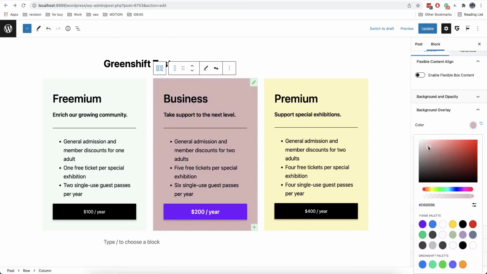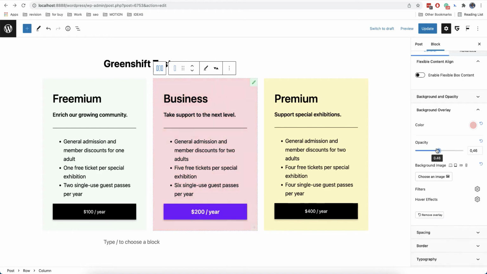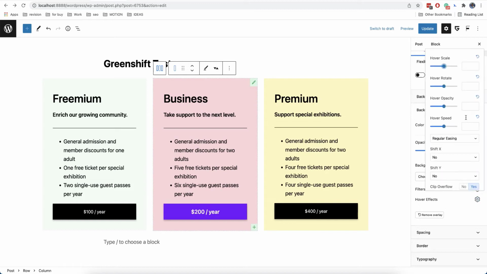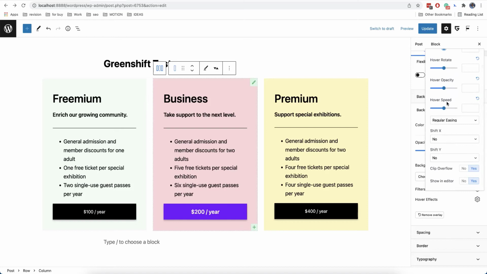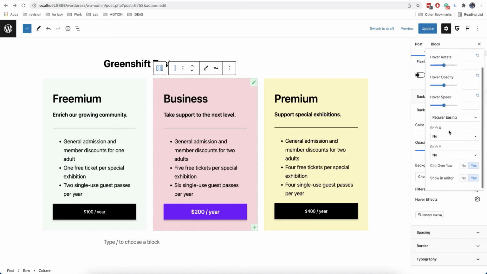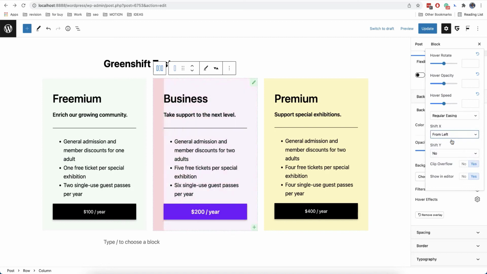So we are adding a cover, let's say this one. We can also change the opacity of the cover. And here there is an option called hover effects. So from here we can choose many other additional effects.